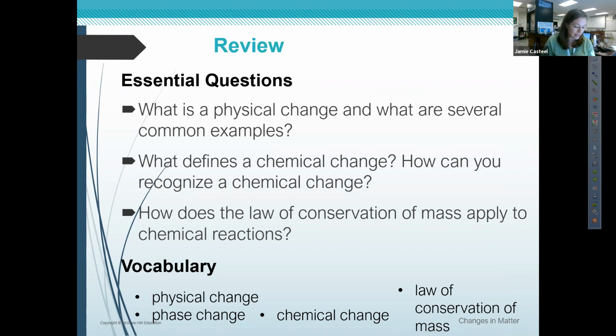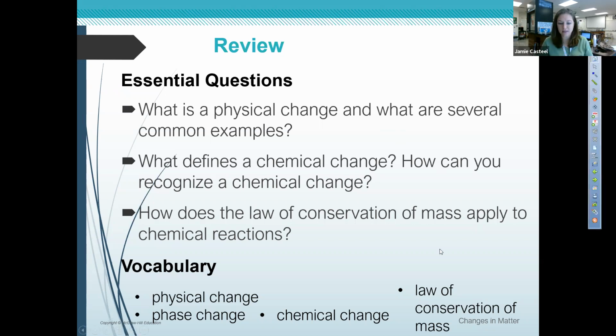So when we're talking about recognizing a chemical change, we'll get back to that, but just keep in mind you're going to have a new product than you had, and that new product has new properties. Think of burning wood. So that action of burning wood, or the combustion of wood, I need the wood and I need oxygen, and as that reaction's occurring, then I'm going to get ash. Ash is not like wood. Ash will never burn again. So you can tell that they're 2 totally different substances.